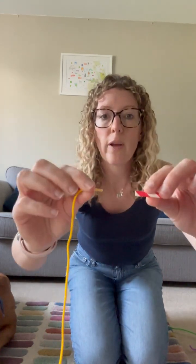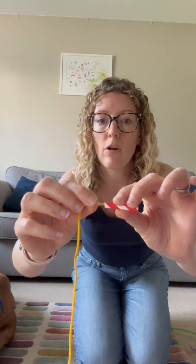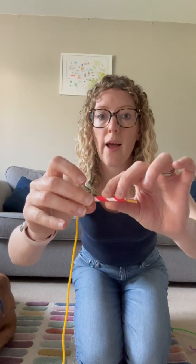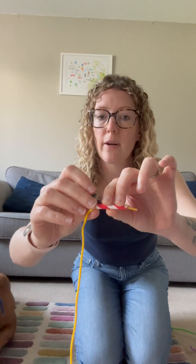And what we're going to do is hold this steady, and try and feed the thread through the hole. Now, when it starts to poke through the other side, we have to do something a little bit clever. We have to swap our hands over. And this can be really tricky and a really difficult thing to remember. So I'm going to now swap my hands so that this hand, my right hand, is now holding the straw and my left hand is free to pull the thread through. Like that. Should we try it again?